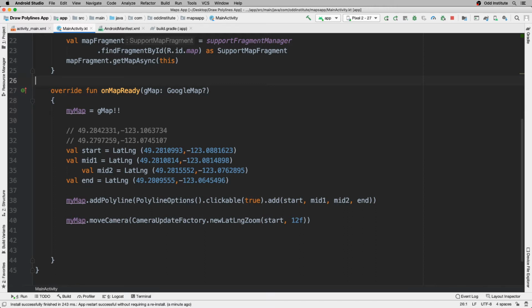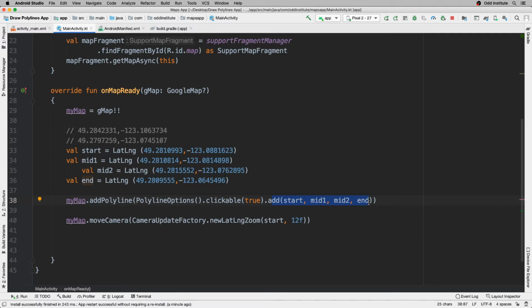The other one is you obviously don't manually add these locations. For instance, you can connect to the Google Paths API and get the exact path for 2 locations. They usually come as a JSON file, and then you can convert that JSON into so many locations and then show those in here. And then the last thing I want to show you is how we could actually style our polyline.